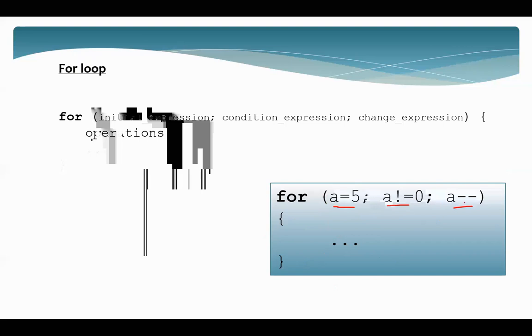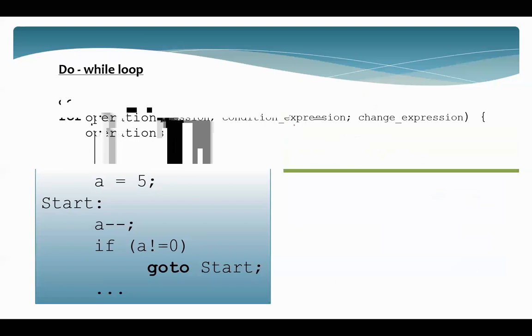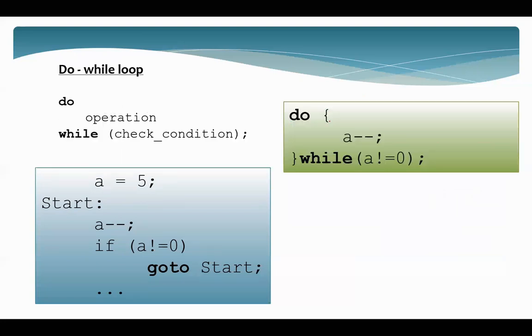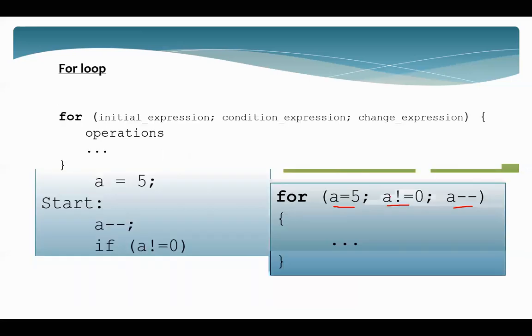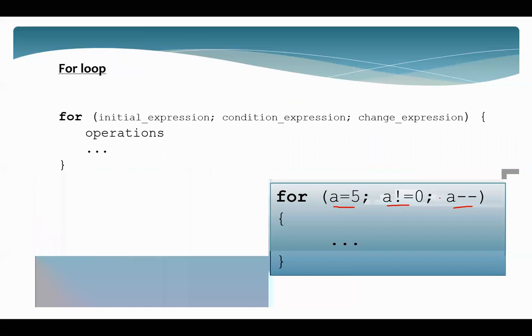If the condition is true, it will execute the loop, and after executing the loop once, it will execute this statement. Similarly, in a do while loop, it goes inside the loop, it will execute all these instructions, and then at the end of the loop, it will check this condition. If this condition is true, then it will keep on executing the loop. And in the do while loop, at the end, you have a semicolon. In a while loop, you do not have a semicolon. So you have to notice one thing here. In a for loop, you have an initial value and a post increment and post decrement.